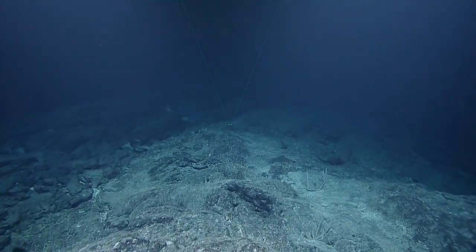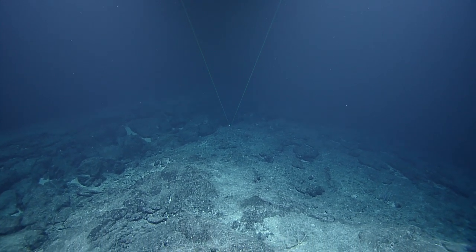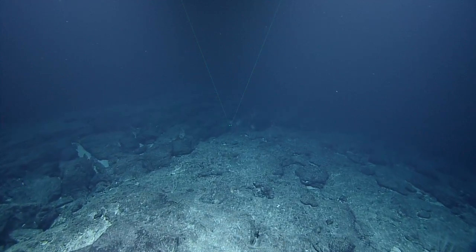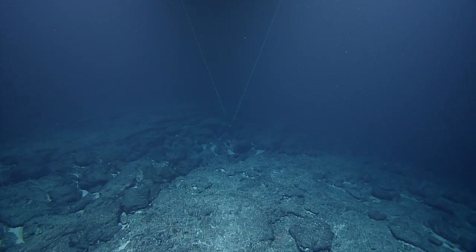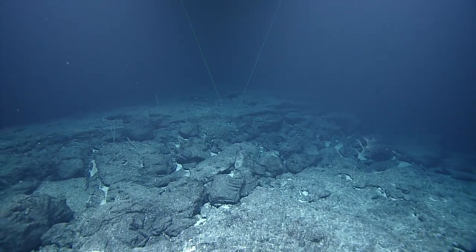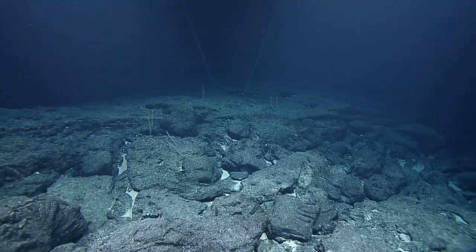Okay, Steve has a request if we have time to collect one of these multi-branched, low-branching bamboo corals. How much time do we have left on the boat? They're common, so if we missed a few, we can find others. Let me know when you see one you like. Be on the hunt. Okay, I might just hold off on putting in another ship move and let this one swing out a little bit, and then we should have time to sample. So they are kind of all over the place. I don't think it matters if we find a perfect specimen or anything, but over the boulders to the left side of the screen and across on that sheet flow, any one of those. Okay. Bridge nav.